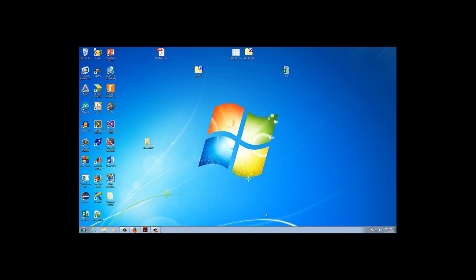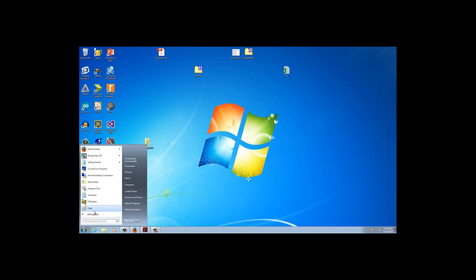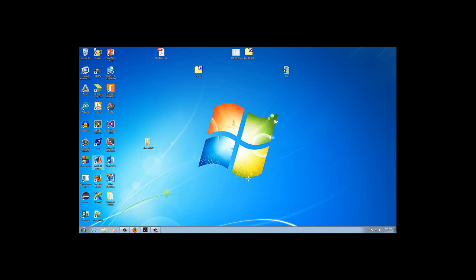Now lab 3, netlist from OrCAD Capture to PCB Editor. Start the OrCAD Capture tool. Go to Design Entry CIS.